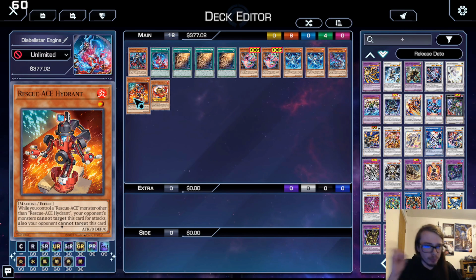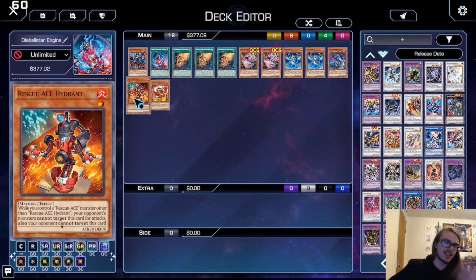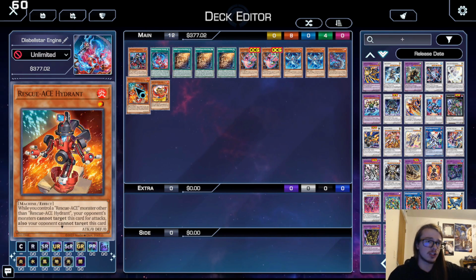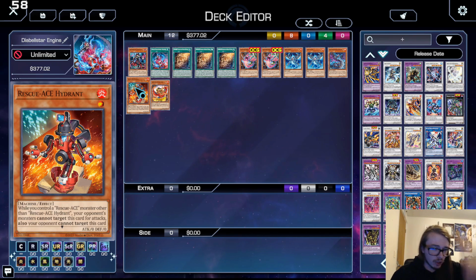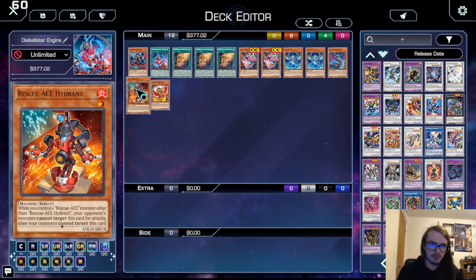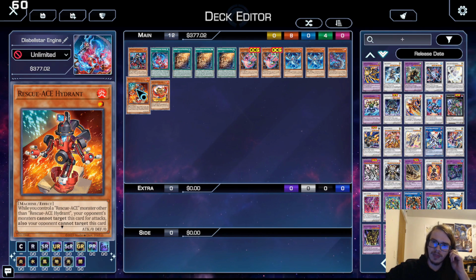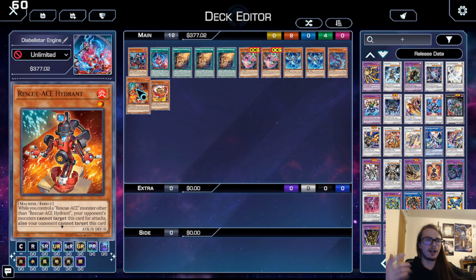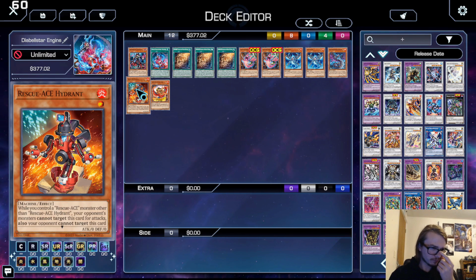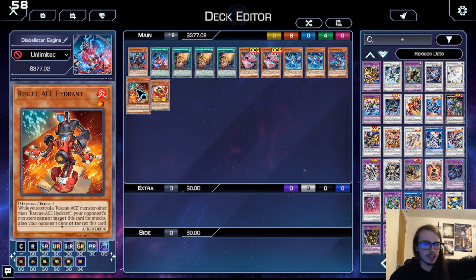You should know this, but Rescue Ace is receiving some more cards, and this is currently a top meta deck in both the OCG and in the TCG, and the reason for that is mostly because of the Dia Bellstar engine, allowing it to get to the Hydrant without utilizing its normal summon, which is very impactful, right? That means you can normal summon things like Impulse or what have you, and that creates a lot of advantage for that deck. So yeah, Hydrant is very good.